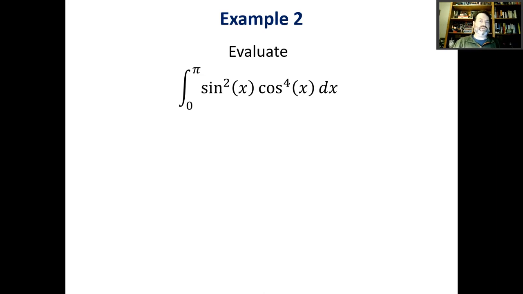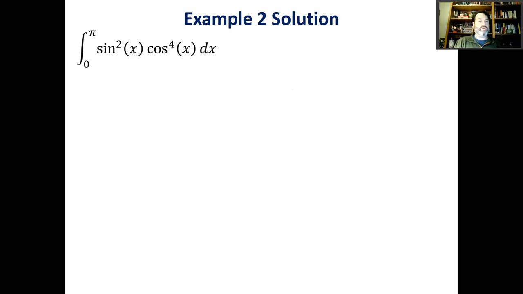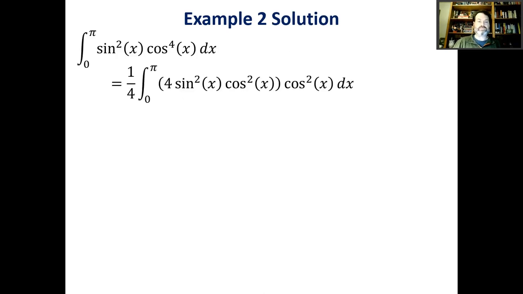So there's no way to do a u substitution here because we need a single power of sine or cosine. So the technique we're going to use here is we're actually going to split out a cosine squared, and so this is 4 and 1/4, so 4 times 1/4 is 1. I want a 4 in here, so I need to put the 1/4 out front because it still has to multiply together to be what we started with.